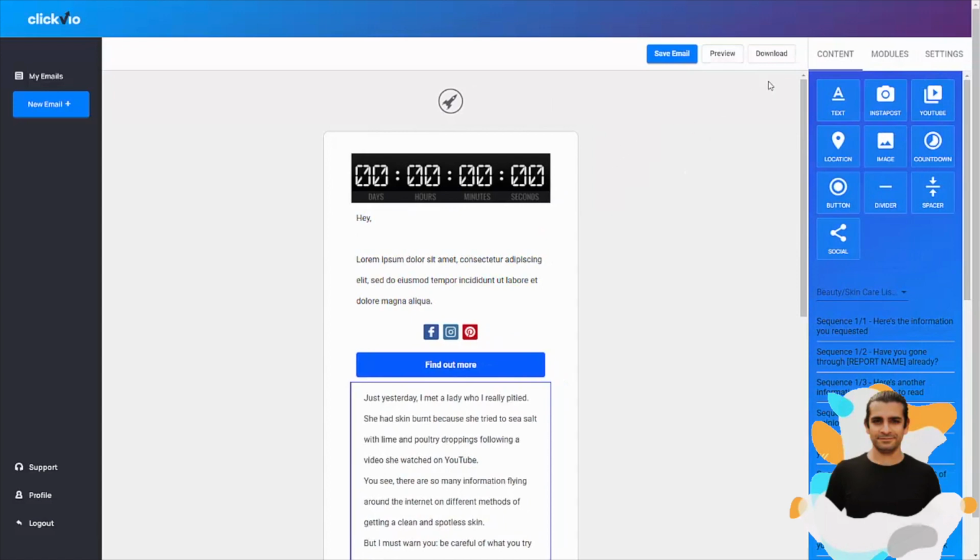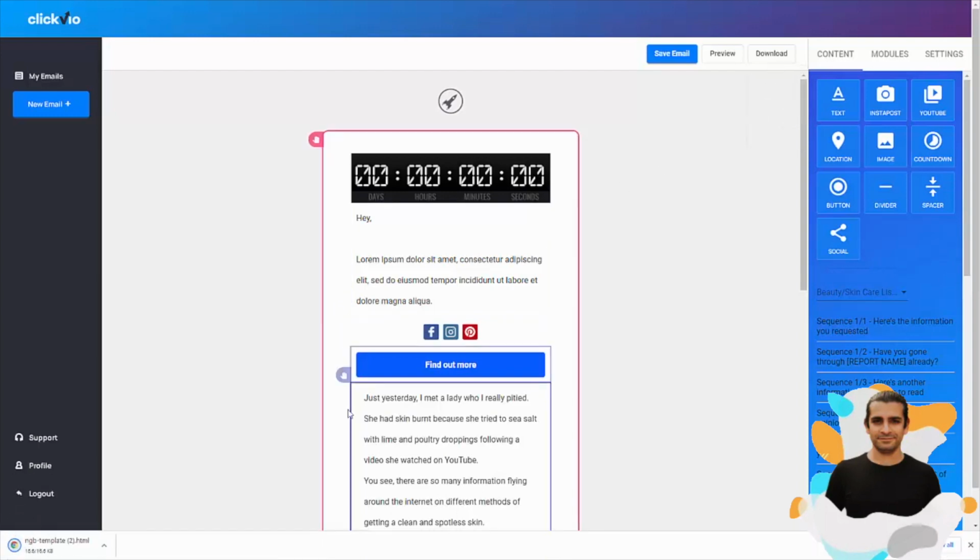The next thing you need to do is click on download and use the HTML output. Now, HTML output is what gives you the code that you then need to put into your autoresponder. I'll show you how to do that in a second as well. But then you've got the MJML option and the JSON option. I wouldn't worry about it unless you're a developer, you're very technical, and you want to use these templates in your own autoresponder that you are building from scratch. But in this case, let's click on HTML output and it's going to download the file.